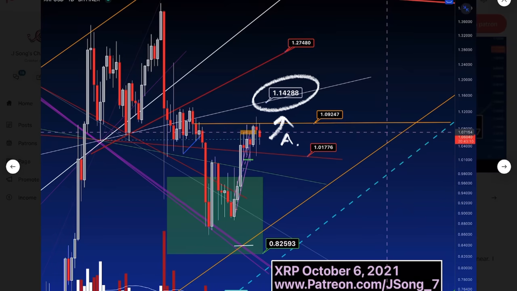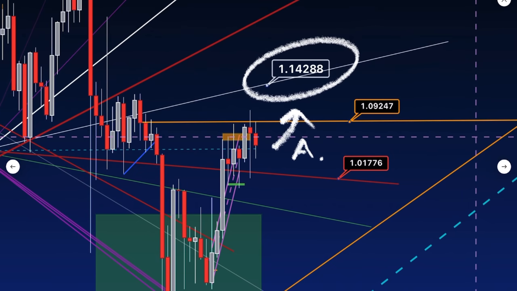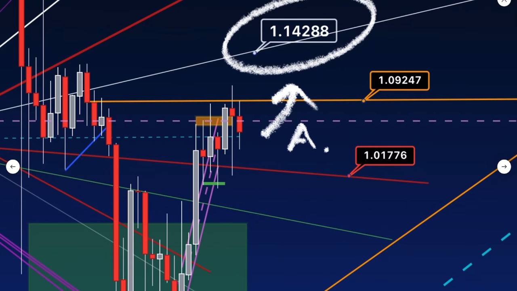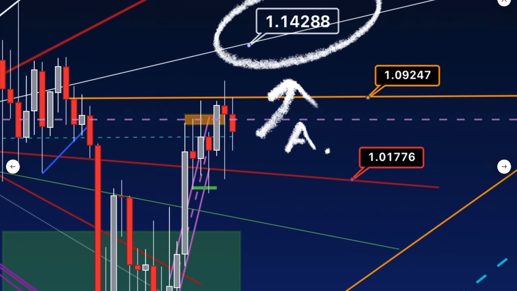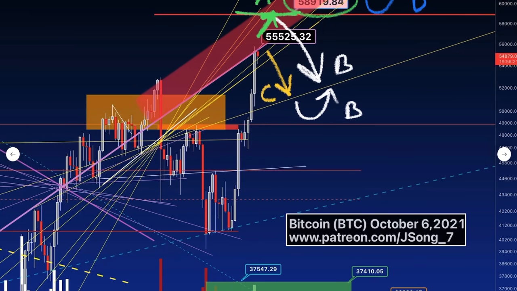Here's my likely scenario for XRP, but looking closely at USDT.D, it's possible that we will not hit that at all and that XRP could just get stuck in these levels and not continue up to that target. So be aware of that. And for simplicity's sake, these are the possible options. A, price breaking through for Bitcoin and hitting that level. But right now, it's more likely option C is going to be the most likely path at the moment.